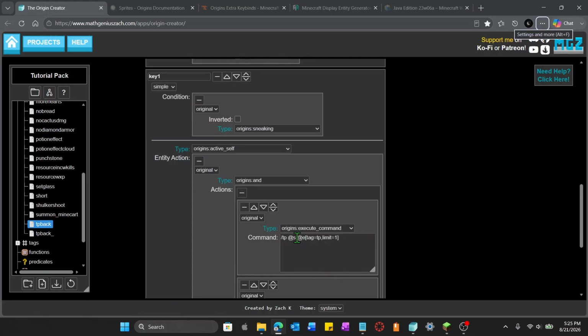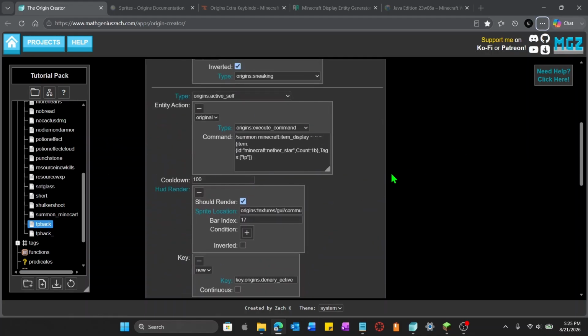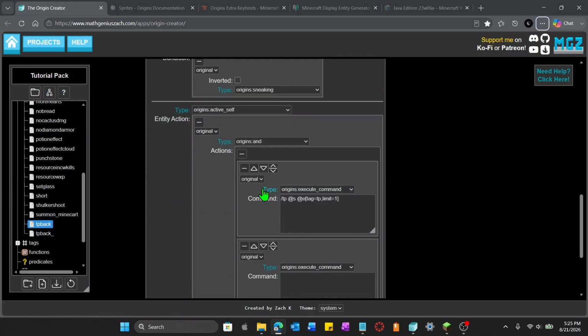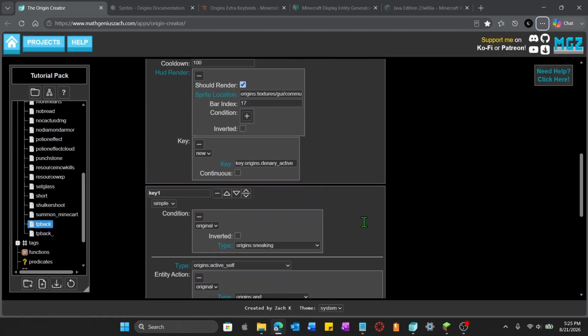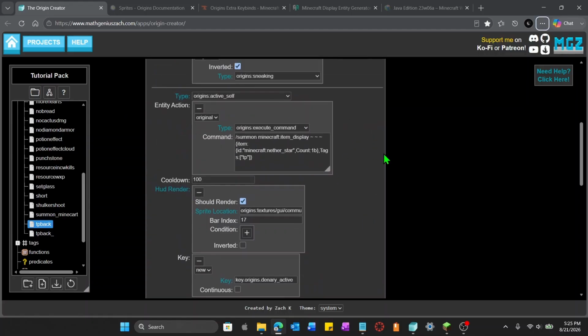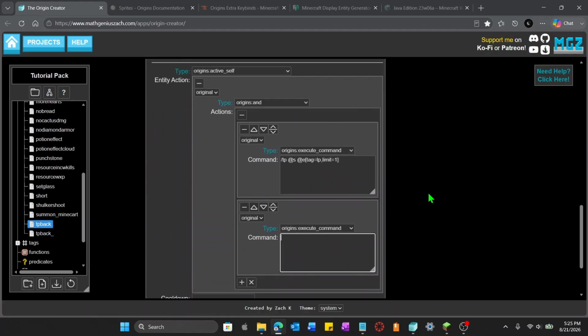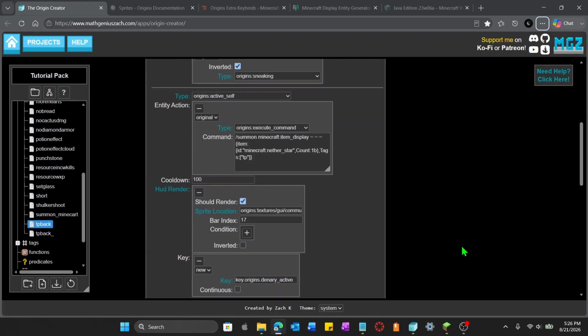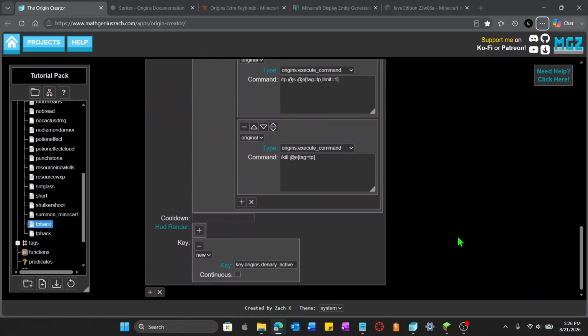Now, one thing to note here is, in my testing, it seemed that if you ended up summoning two of these item displays, then this will always teleport you to the first one you summoned. Okay, after we teleport you back to this little thing, we want to get rid of it so that if you want to set a different location to teleport to, you can. So for that, we're going to do a simple /kill @e[tag=tp]. Now, anything with this tag tp will be destroyed. So we can set a brand new location to teleport to, and we aren't leaving item displays behind.